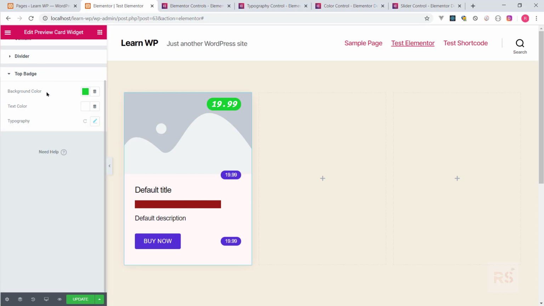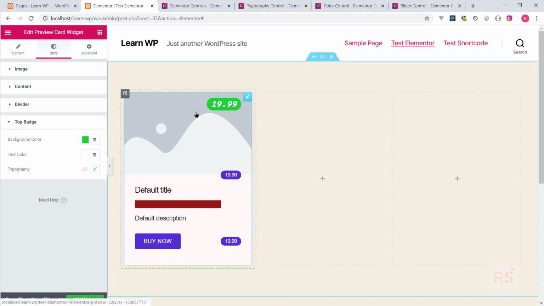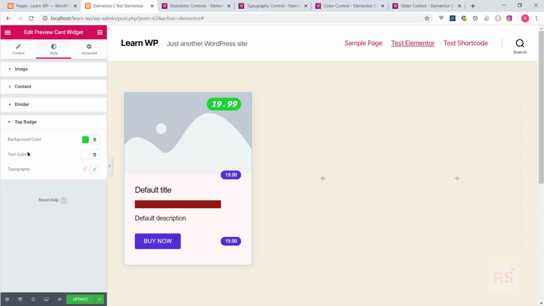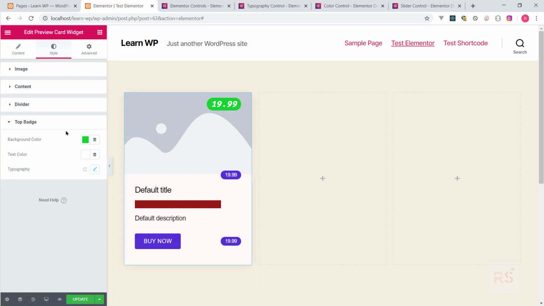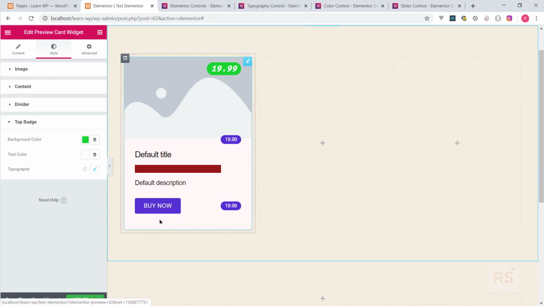So I think that is good enough for the top batch for the starter. We can actually add many more things here. We can actually add a slider control in order to managing the position of that from the top or the bottom. We can add the box shadow, we can add the border radius and many stuff things, but I think those will be redundant for this video. We can add, or you can enhance any section with this kind of controls easily. So next stuff, let's move on into the buy button here, and let's see how we can do that.